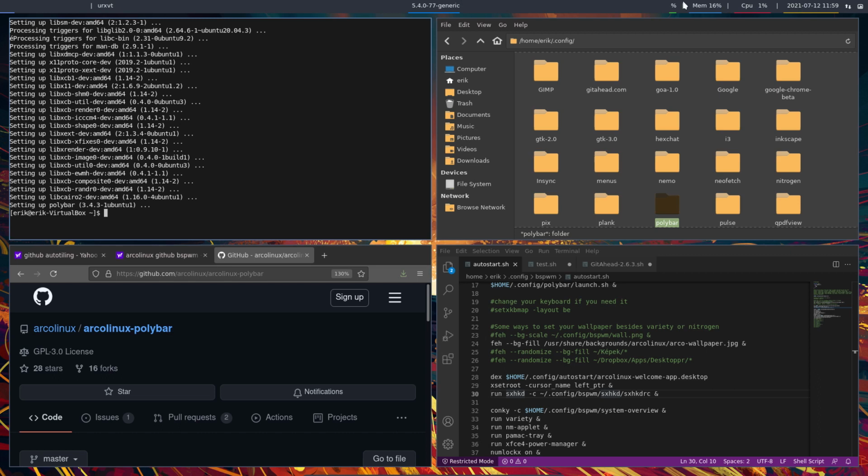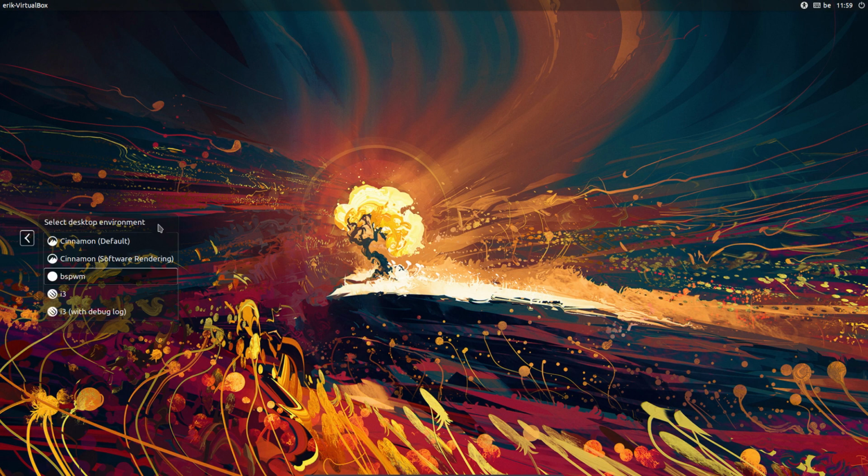Lots of things are not working. That's a module. It probably wants to start, but let's try. Yeah, Super X does not exist here. Super X is our application to log out. So it's a Bspwm for us. And then maybe I wanted to log back in, but I seem to be stuck now.